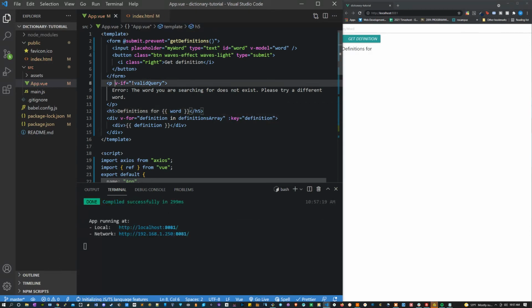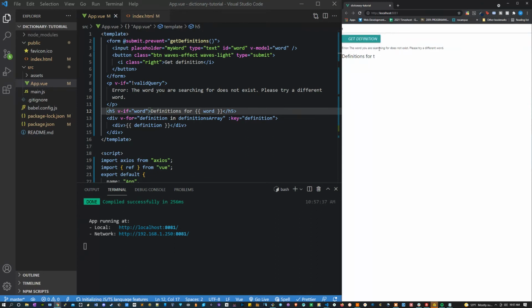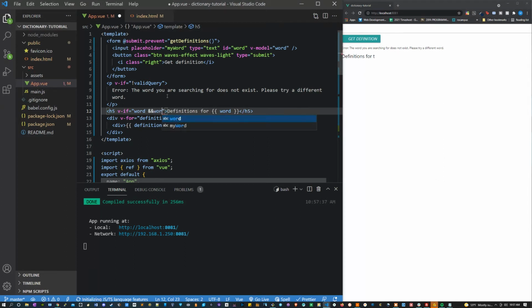Let's give this a v-if. And we'll only display this if there's a word. So there we go, because there's a word. And let's say word, and word does not equal a blank string.